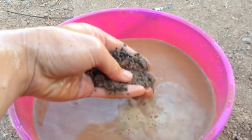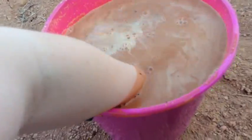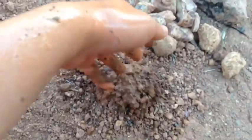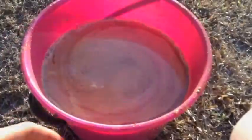Alright, so I reckon the rocks have gotten to a consistency where they are ready to start picking out. So I'm just going to start grabbing big handfuls of rocks. Now it doesn't matter if you don't get all the rocks out. When you're pouring it, that shouldn't matter too much, because most of the rocks will just be at the bottom. Plus, it just doesn't matter. So I'm going to pick some more of these out. I reckon this would look good with a time lapse here.